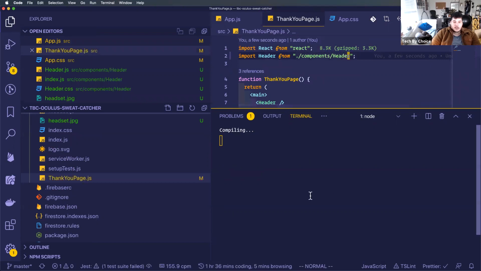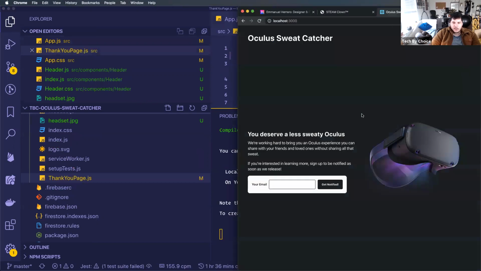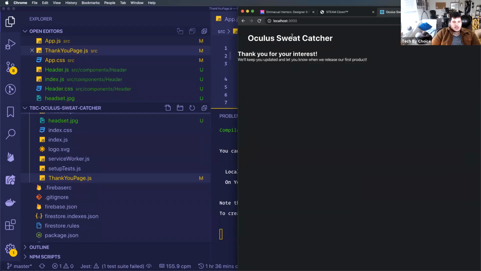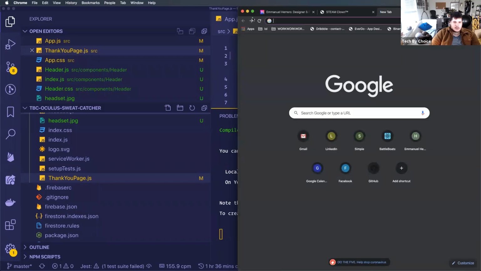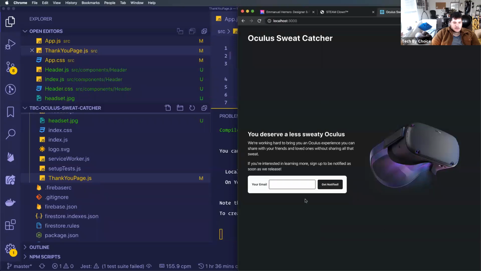Another really great thing about using Create React App, it's going to keep your stuff safe. Yeah, it keeps my header styles between page renders because the header is still following its own styles, which is awesome.